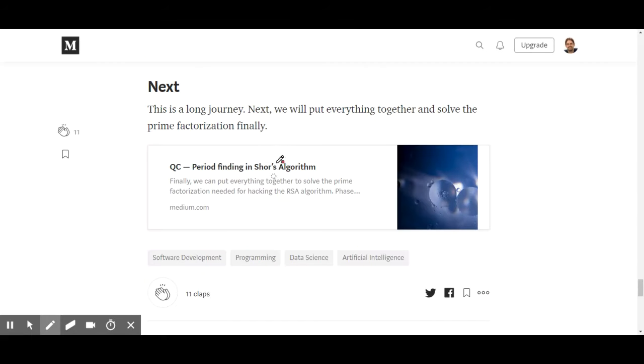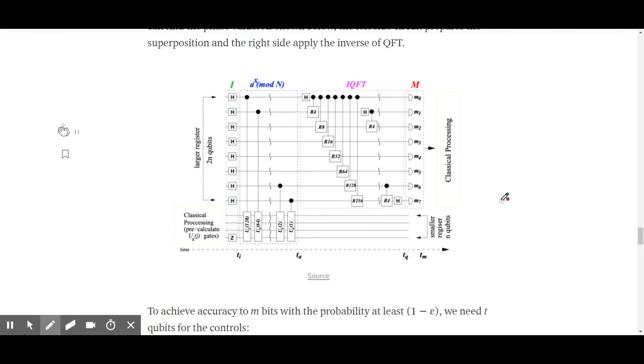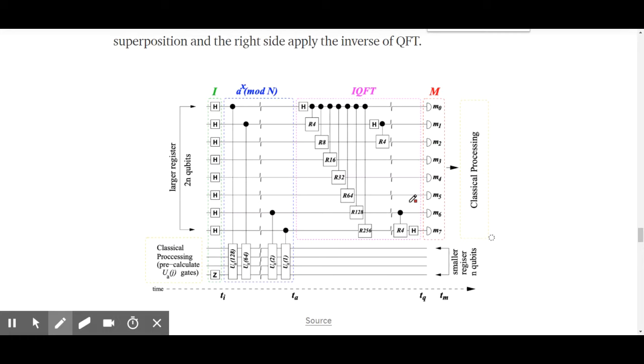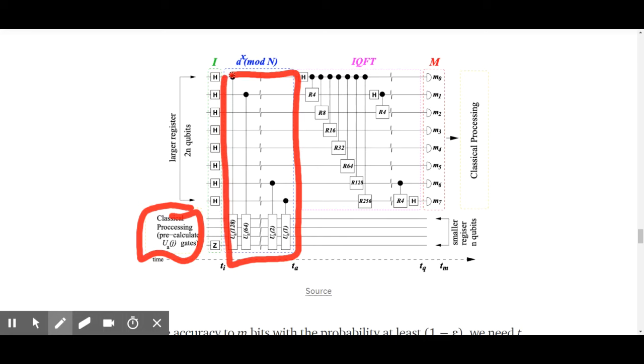In one of these articles, there's an actual overview. So we're going to be taking a look at this quite a lot. Let me see if I can zoom in a little bit. This is how the quantum part looks and works. Basically, you've got some pre-processing in here that helps you determine what gates you're going to be using to build that part. So this is important. You do that not in the QPU, you do that outside, and then you've got some classical processing at the end, which allows you to then figure out the prime numbers.